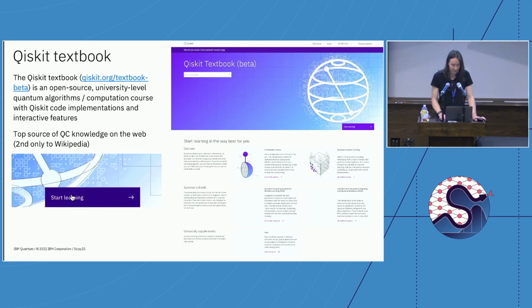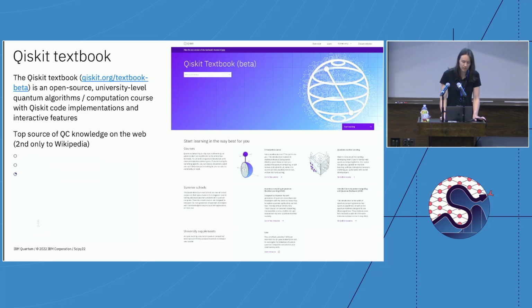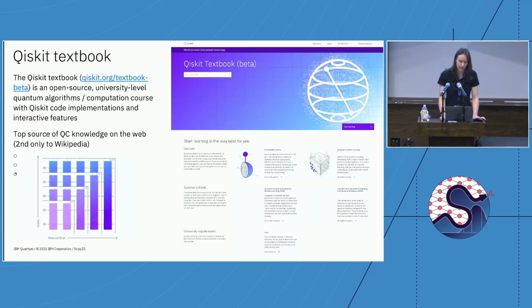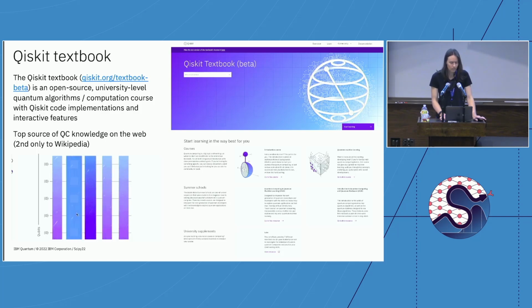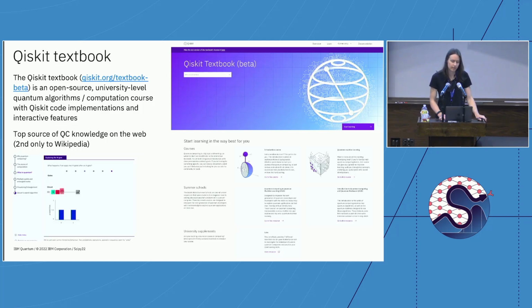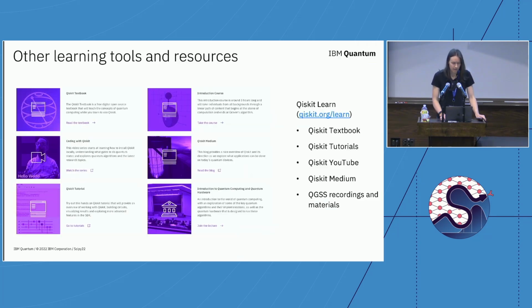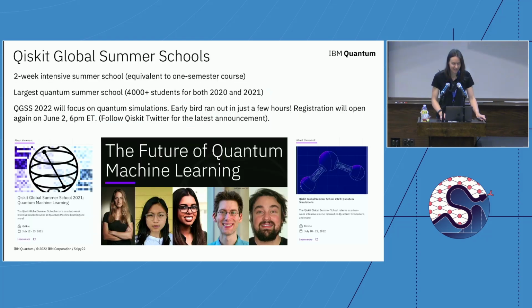And then I wanted to point out a few extra things in case you guys hadn't heard about it. So there's the Qiskit textbook, which is pretty great. It has a lot of really good intro material, I think exercises too, that are built into the textbook. If you haven't looked at that, I would recommend checking it out. There's a bunch of other stuff too. There's a YouTube channel, there's Medium posts, lots and lots of stuff, so if you're interested.